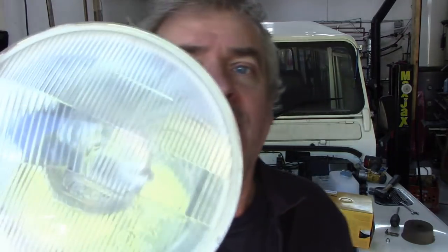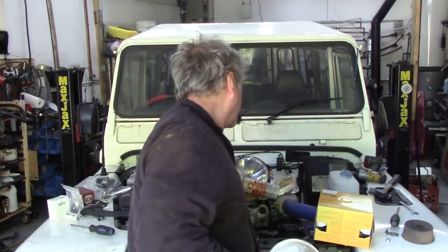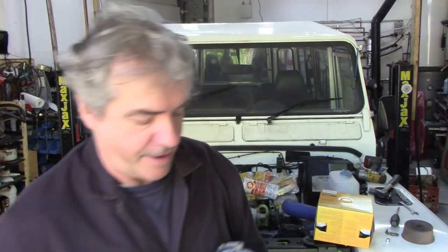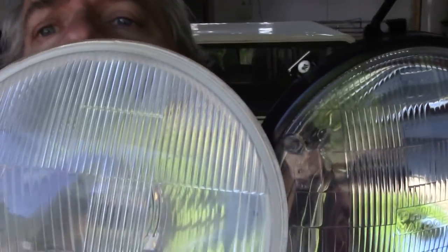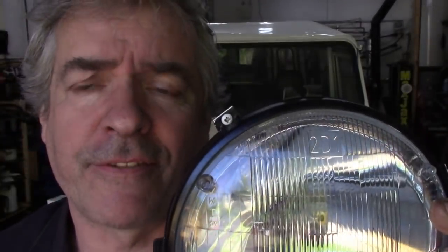The paint's dried on the outer rings, and I want to show you something. That was the old light. And this is the new one. See what I mean about clouded up? What a difference! Who needs LED? Well, they're nice to have, but even if you put an LED on this, the beam pattern was the wrong way, and it's all cloudy. Kaput.